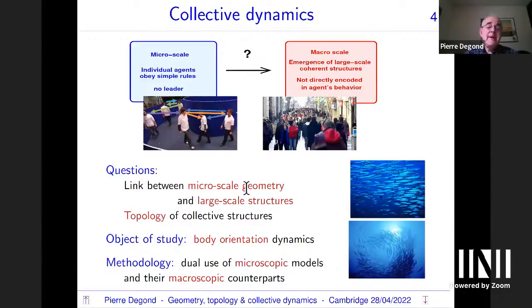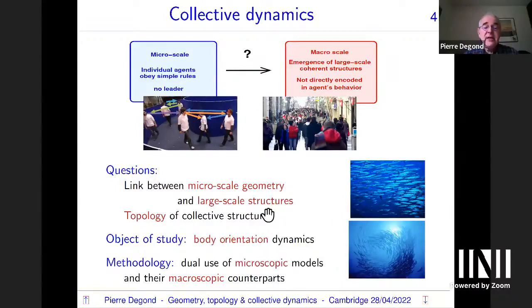But you can think of more complex geometric structures. One of the things that we will study today is when this geometric structure is actually a frame. So that's basically looking at the agent as rigid bodies rather than single points. So that's one of the questions I'd like to explore today.